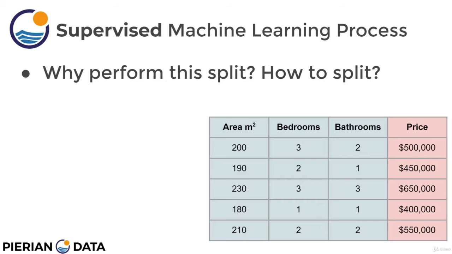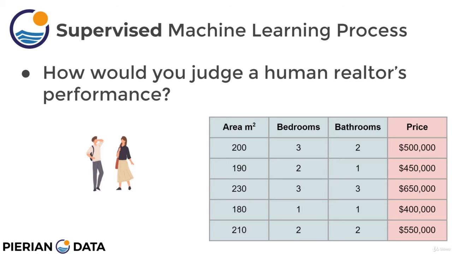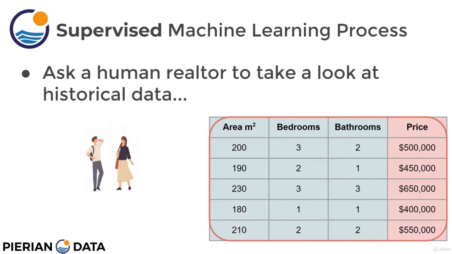Well, in my personal opinion, the easiest way to understand this is by taking a step back from judging an algorithm and deciding how would you actually judge a human's performance on choosing a selling or listing price for a new house on the market. So let's imagine you have a friend who is a human realtor. Well, how would you judge a human realtor's performance if you had an existing data set and a new house that you wanted to put on the market? So what you could do is you ask your human realtor to take a look at the entire historical data set. You give them the features and then the price that these houses have sold at in the past. And you want their help for choosing the price for a new house on the market.